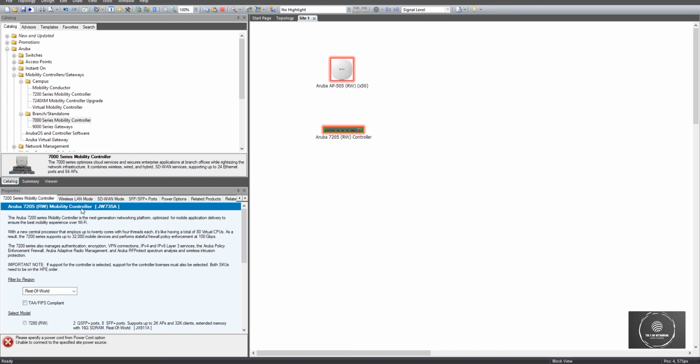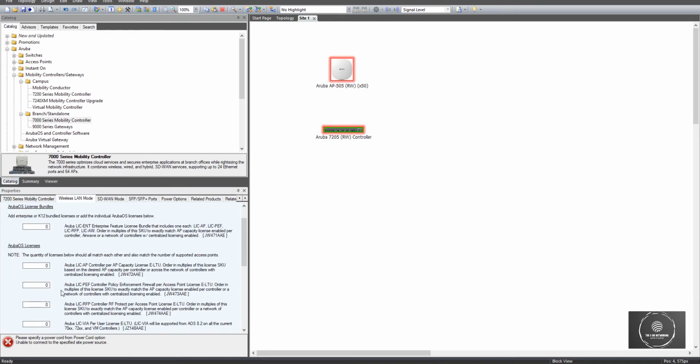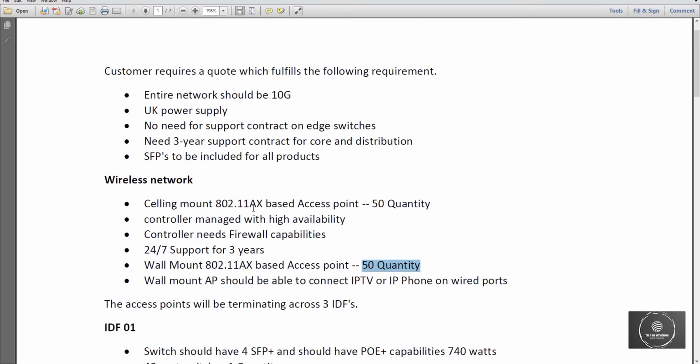Since we need high availability, we will be choosing 2 controllers. Okay, so it's asking for licenses. Yep, we need licenses. So 100 devices, you can see here Aruba license AP controller. So choose the number of licenses as 100. Then if you see here, it says controller needs firewall capability.